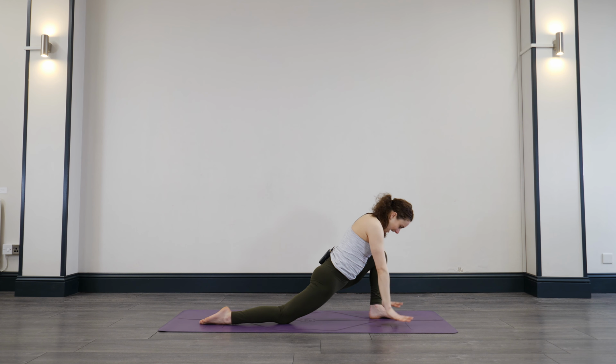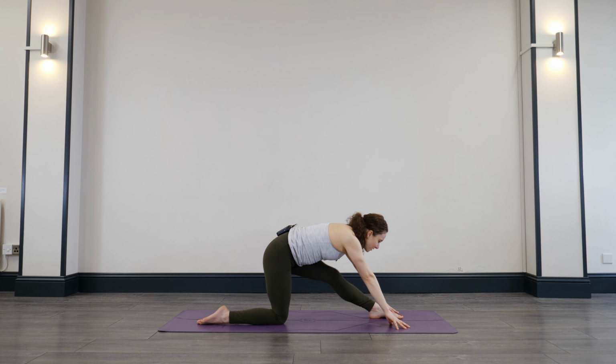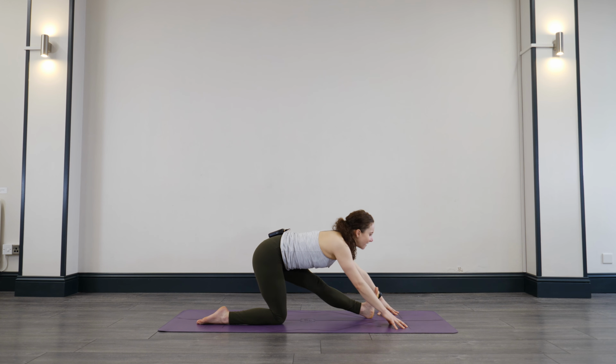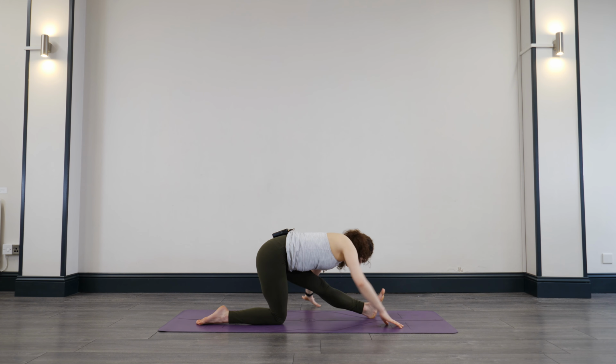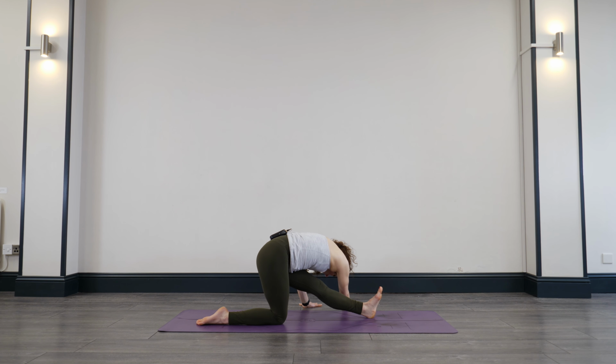Exhale, planting the hands down, straighten out through the front leg, flex into the front foot. Inhale, lengthen into the spine. Exhale, fold. Let's take two breaths. If you want to go for that variation that you did on the other side, taking the hands all the way over towards the left side of the mat, please do. One last breath.